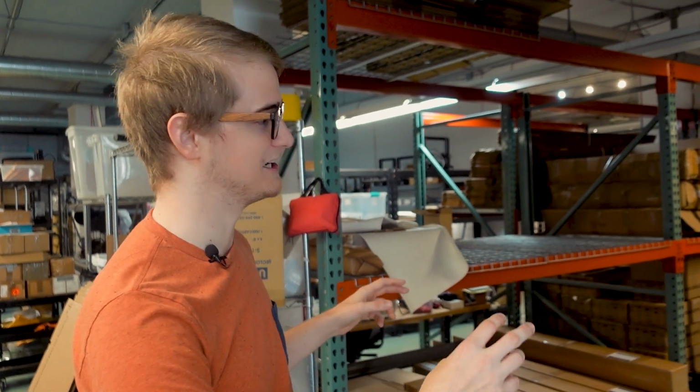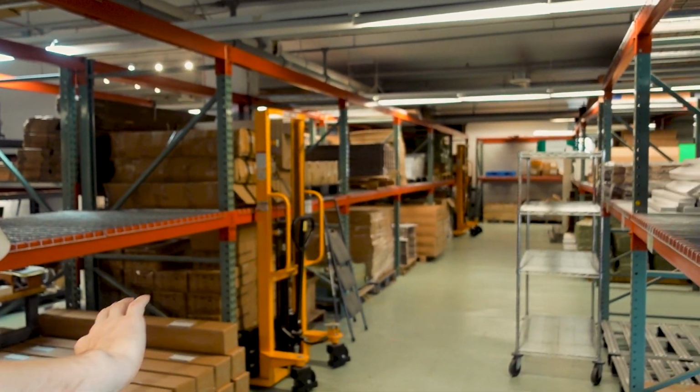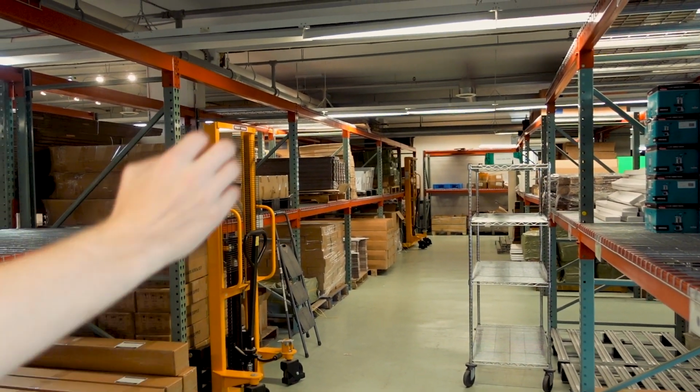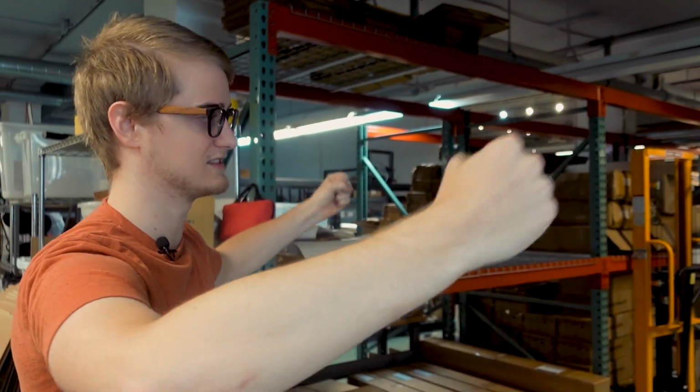The floor plan that we designed for this place tries to optimize it as best we can. It's not the biggest space, considering how many machines we put through. But little things like having pathways like this, where you can bring in stuff on pallets from the inside, and then packing stations on the outside can grab things as they need them, help us to use the space as effectively as we possibly can.